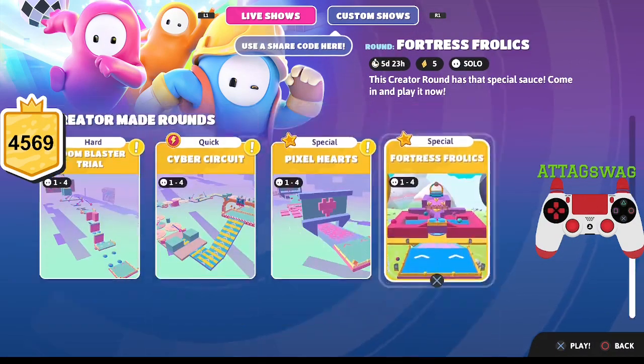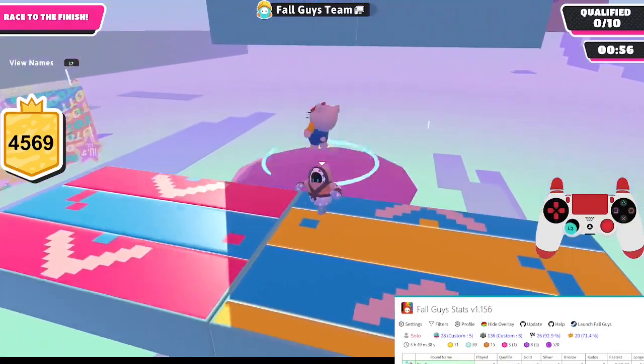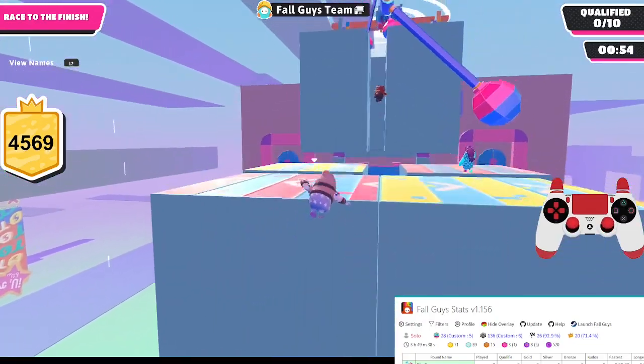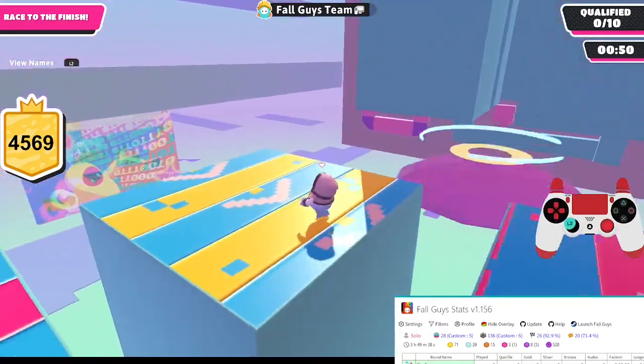You can run one of 4 Creator Mode maps to get 5 shards. They are pretty basic with the exception of the hard map, which takes a little bit of practice, but it's not too terribly difficult. It is somewhat challenging, but after a few runs, it became much easier.